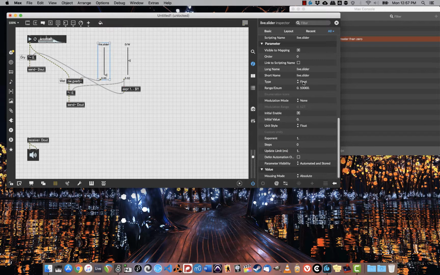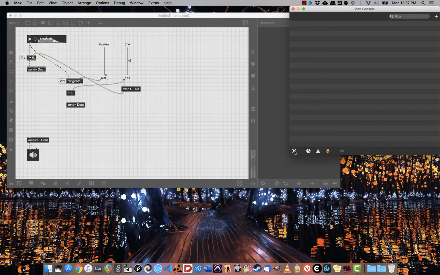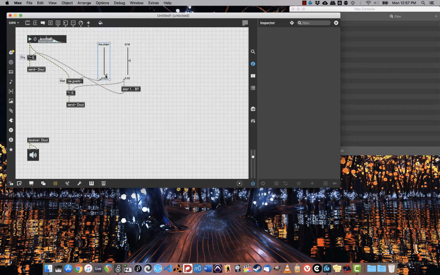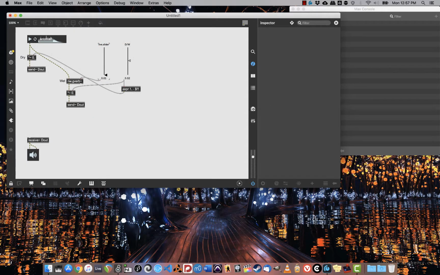It's just how gverb works. So I can change that to give it a range of 0.01 to 10,000. And then at the very bottom, we'll clear that error. I have 0.01 all the way up to 10,000 down to 0.01. It's never going to error out, is the point.